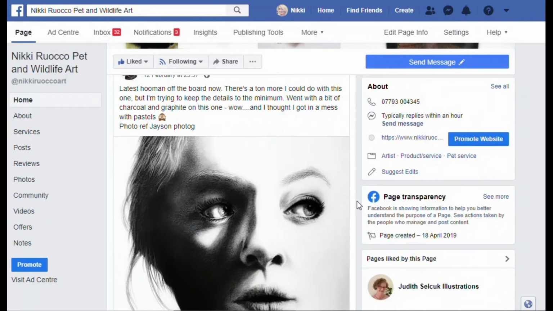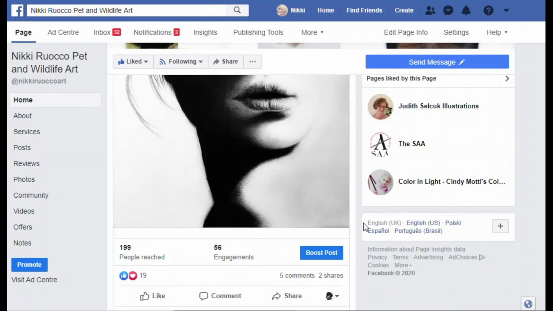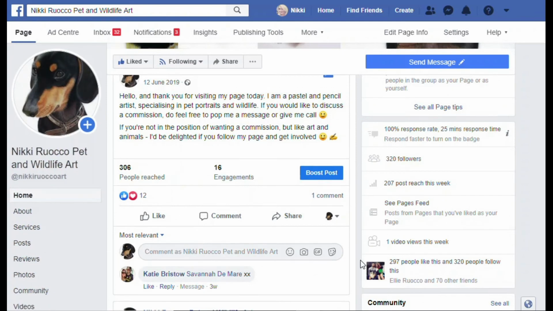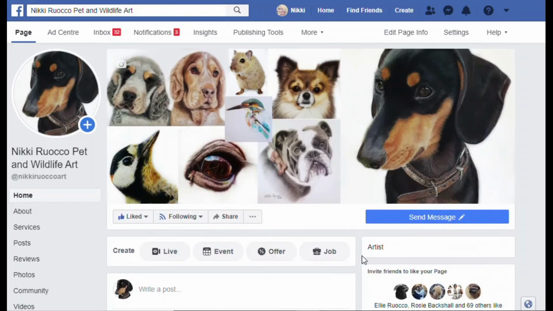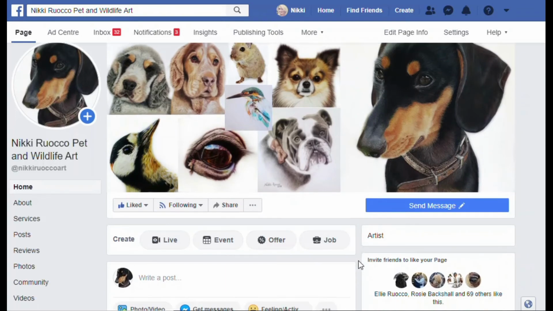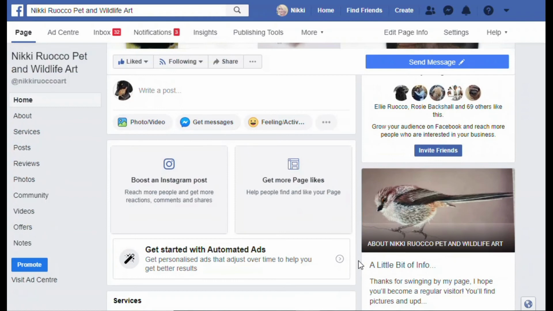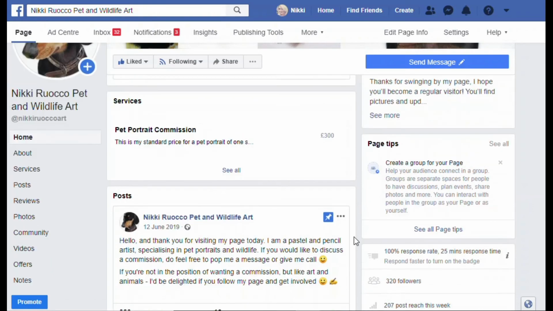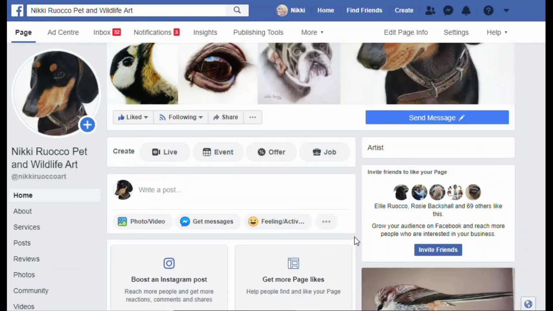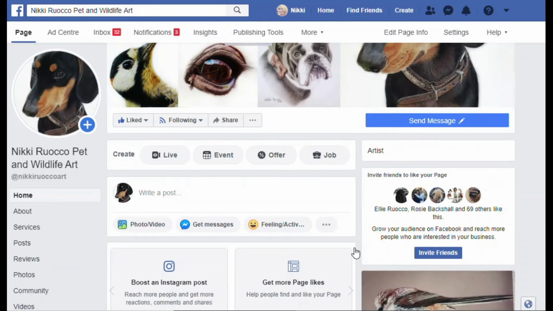So yeah, that's it really. It's just a bit of an introduction. And just to say to you guys, if you're there at the beginning, or even if you've had a page that's sitting around doing nothing for God knows how long, like this one, I've had this for quite a while, I've done nothing with it. So if you want to give your page a bit of a boost, then you want to give your business a bit of a boost, then I'll follow along with this and we'll see how it goes. So I'm putting myself on the line really, because it could all go horribly wrong and I could end up with less followers than I started with, but practice what you preach, Nikki. So that's what I'm doing.